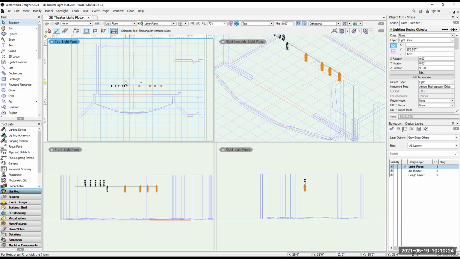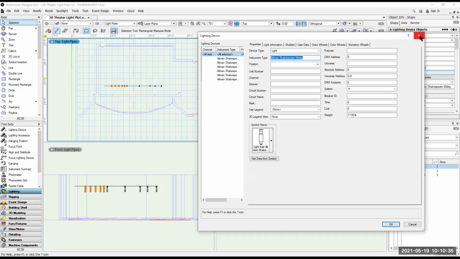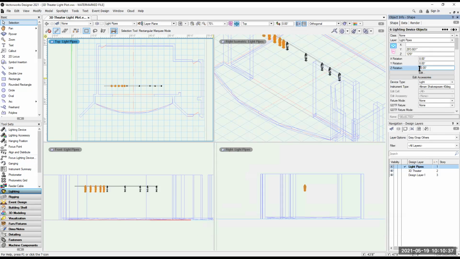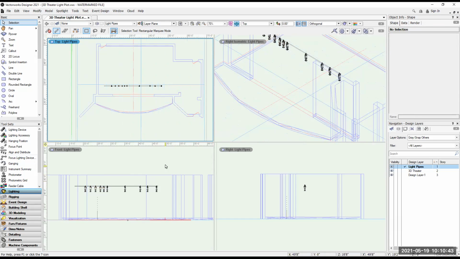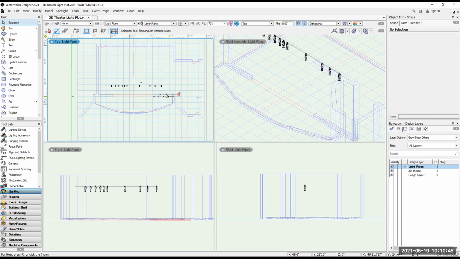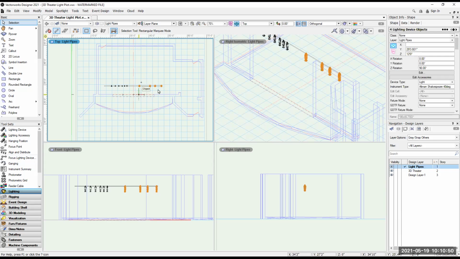So I'm going to make all of them point straight down first. And I'm actually going to change everything to 0, 0, 0, 0, 0, so that all the orientation is standardized, shall we say. But now it's actually fairly easy to tell what happens with the lights when I change the other rotations.